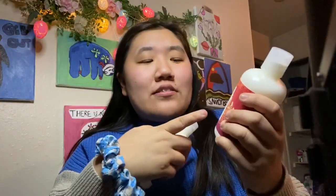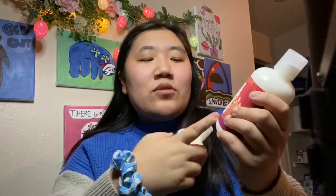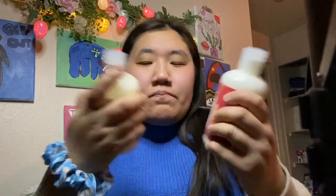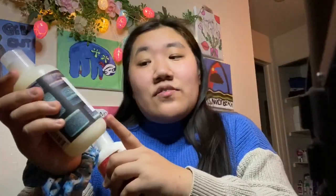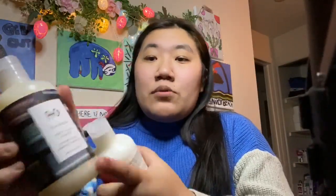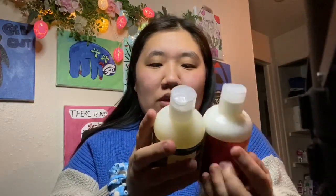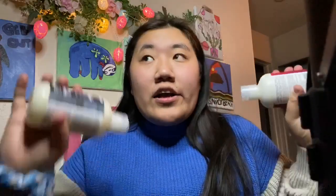So this is the Bel Air Smoothing Conditioner — it's an antioxidant complex. And then this is Intellivision, the Perfect Hair Shampoo. I'm not entirely sure what the major difference is between these two, but I did want to try their shampoo and conditioner combo out. They do have dry shampoo, but I honestly own so much dry shampoo that it would be a little bit ridiculous.